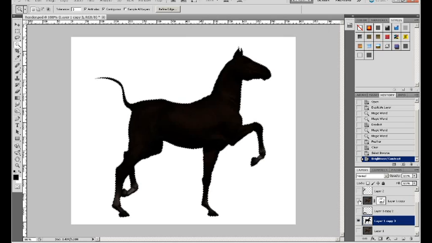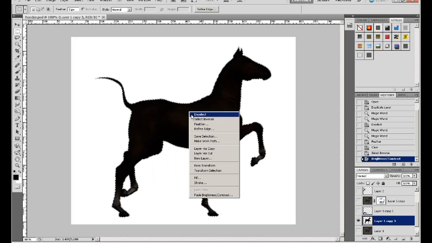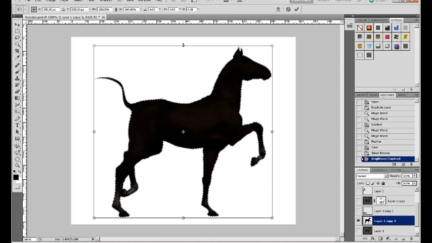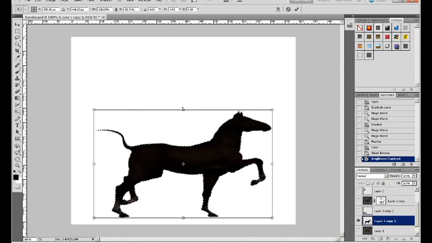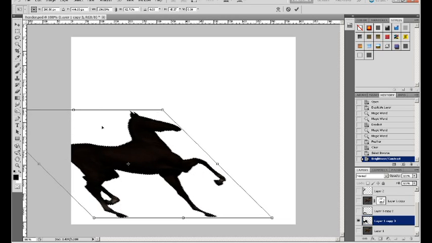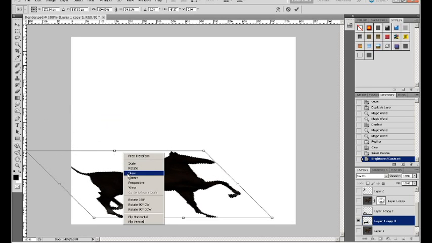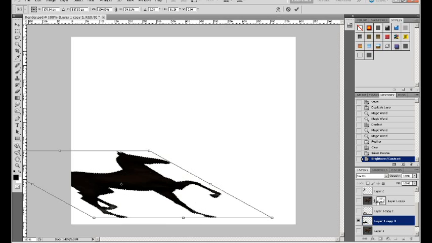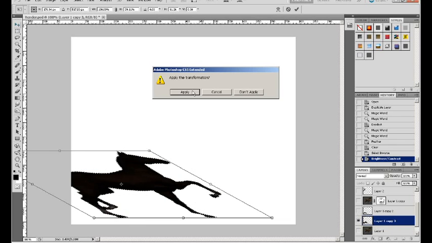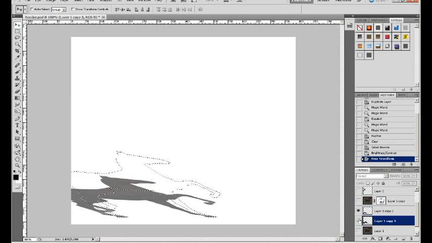Then from this point, what I can do is do a drop shadow. I'm just going to come up here, selection, right click, free transform. And I'm going to bring it down, and I'm going to skew that off in one direction, and maybe scale it some more, skew, alright, until I get something that looks like the one I had on here. Alright, I'm just going to bring up the one that I had.